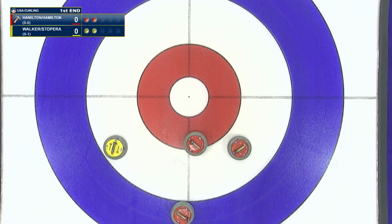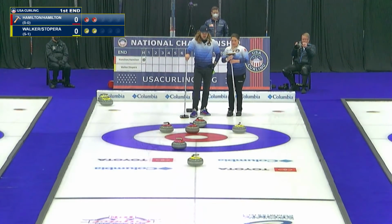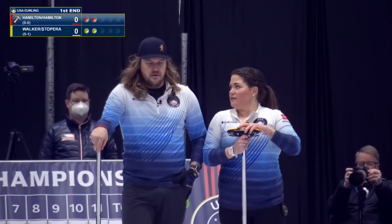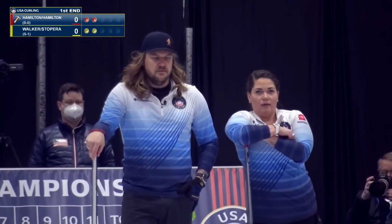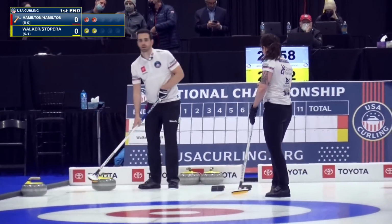Nice. Yeah, I mean, you're going to be throwing probably a little less weight, too. Stopera will still have an opportunity to come down to that stone. The fact that Walker's stone is still in the rings, I don't think it hurts. Stopera can take a touch less.